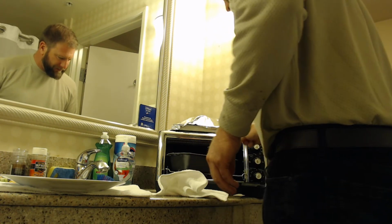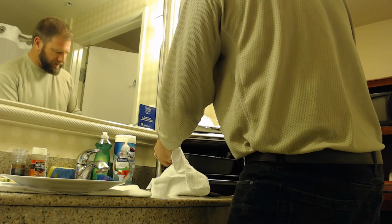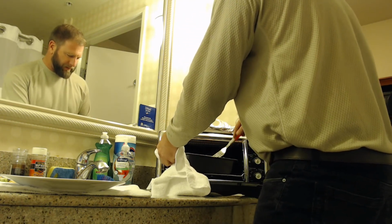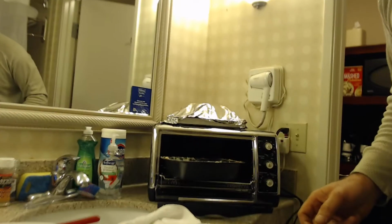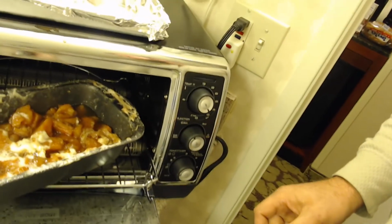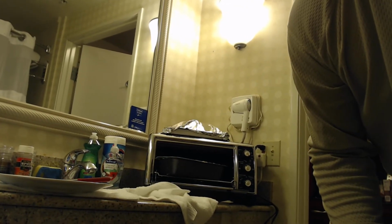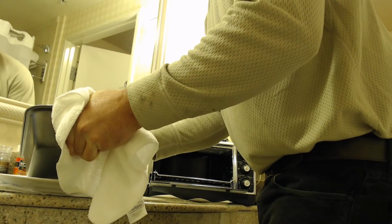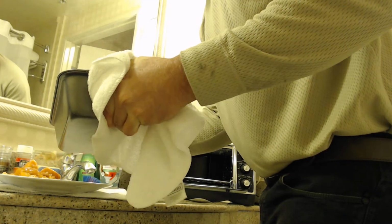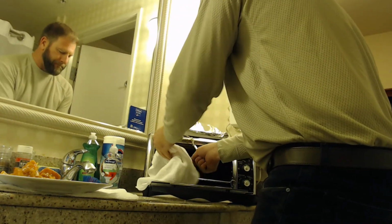Definitely looks like that was enough time. So let me let you see how that looks in here. Okay. A lot of sticky marshmallow. All right, so I'm going to take that out. Serve some of it up. And then put it back in for now.